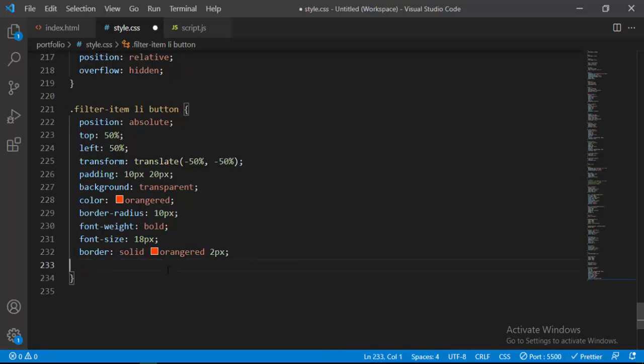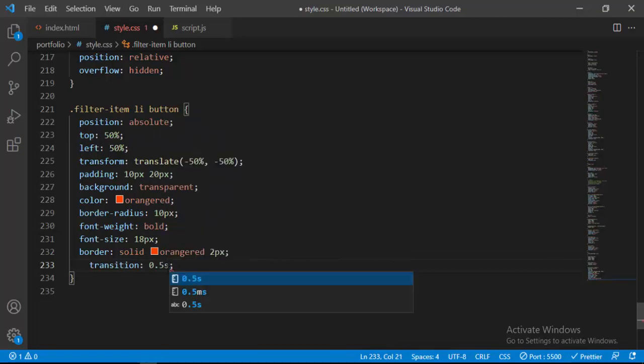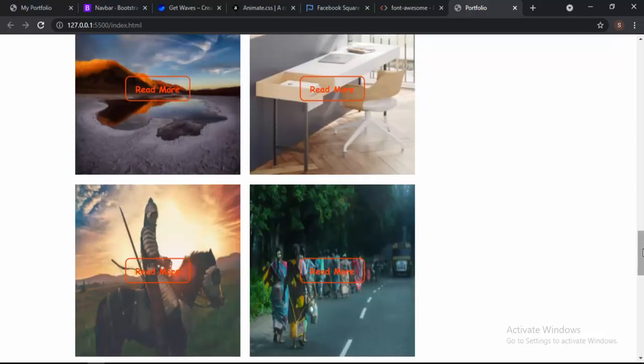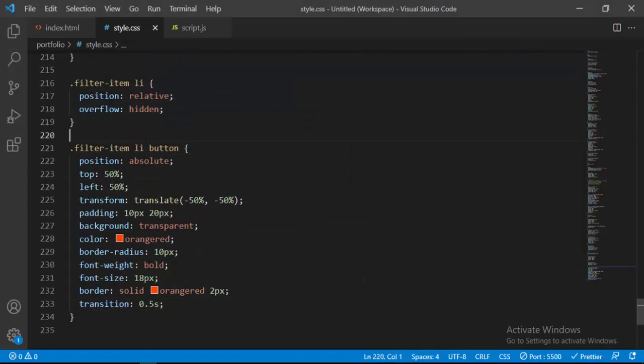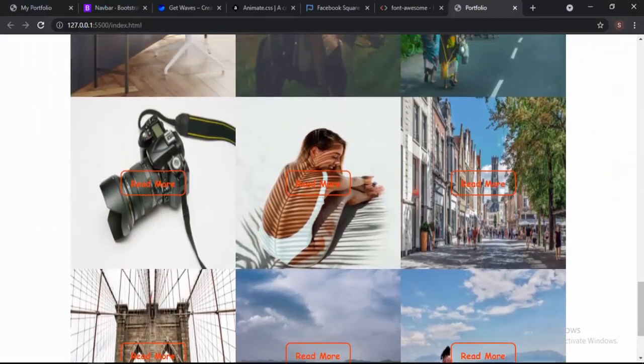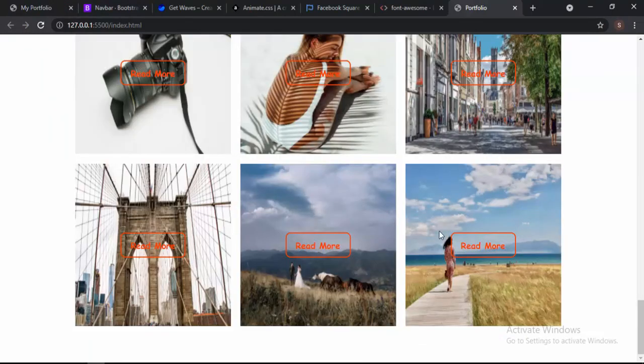So actually we have to do it, because when we move our cursor on, the button comes from the top. So I'm gonna say transition, and transition gonna be 0.5 second. Now you'll see that our button is exactly at the center of our website, and it just looks like this. And the only problem that I've done here is I should get rid of this padding here, margin. Yeah, now we have it at the center. I'm gonna give it a little padding to put a little space between the images, and it's gonna be 10 pixel. Yeah, so everything is fine.